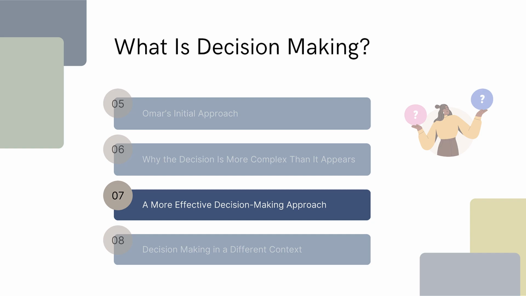A more effective process would begin with a clear decision statement. How should Omar use his limited garden plot to produce useful food while keeping water use and maintenance manageable? This statement is more helpful than simply asking which plants he likes. Omar can then establish a few important criteria: suitability for limited sunlight, reasonable water requirements, manageable maintenance, efficient use of space, likelihood that he will use the harvest, appropriateness for a beginner.